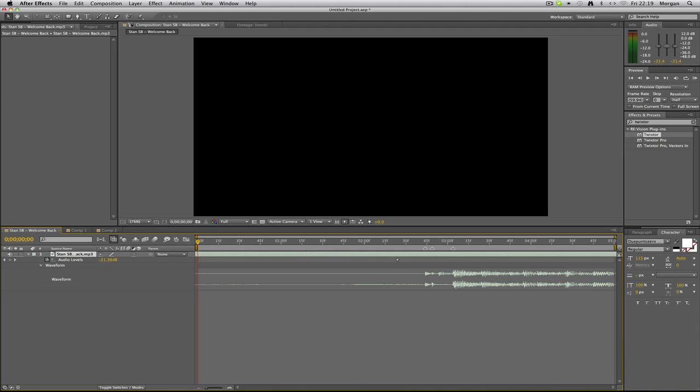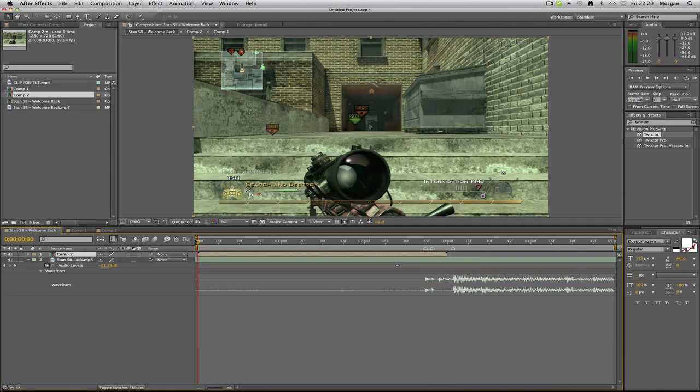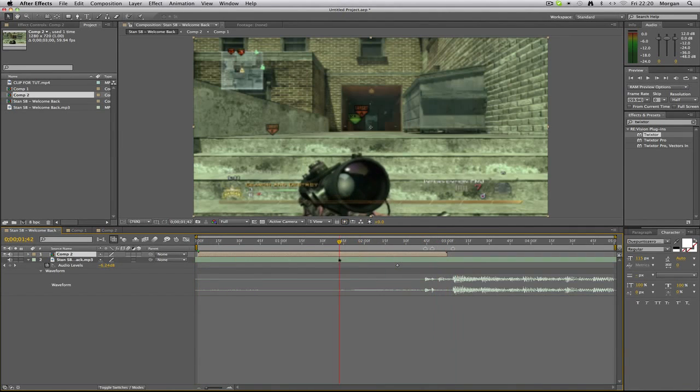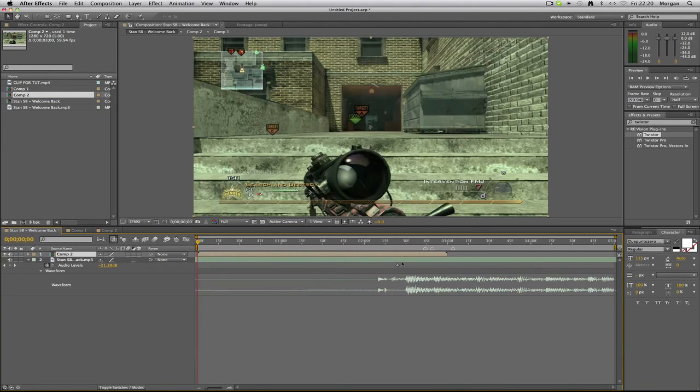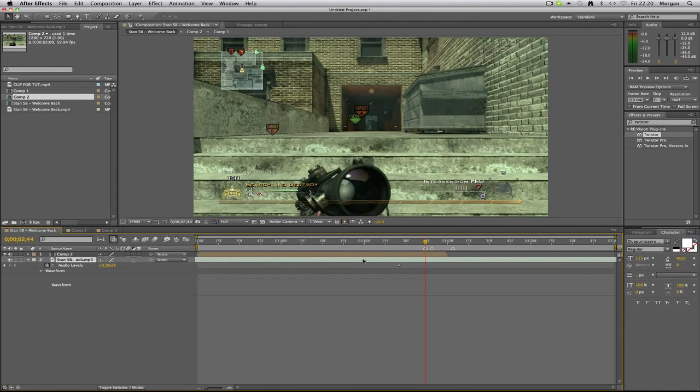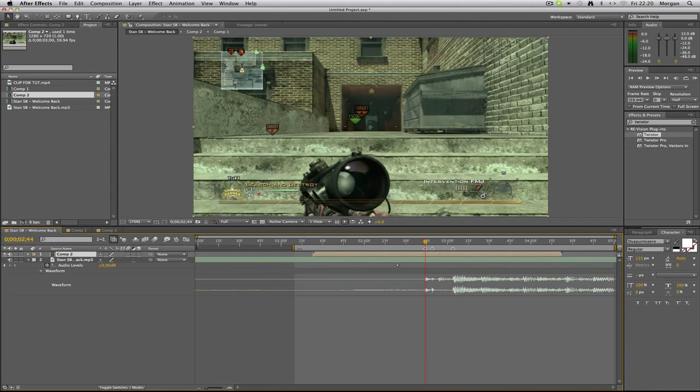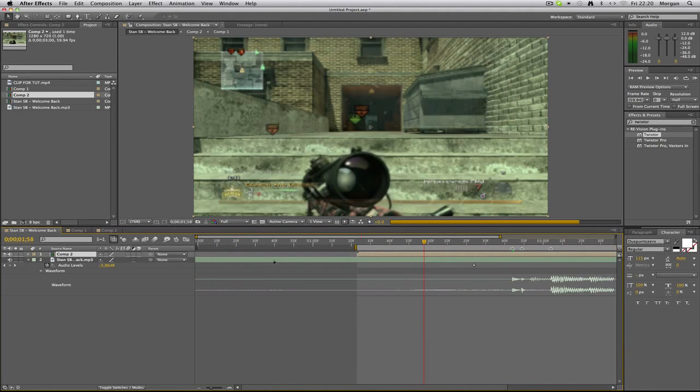Then you want to drag your twixted clip, which will be comp 2 for me, depending if you're doing this in a montage or just following along with the tutorial. I want to drag my audio forwards. Actually, what have I done? I've gone and ruined it. No, I haven't. I just drag that to there, and it's all in line. That's the beginning of the comp. How do I trim comp to work area? There we go.